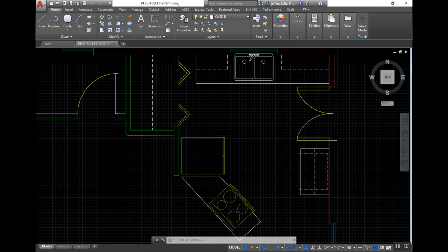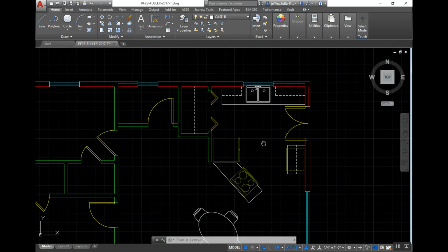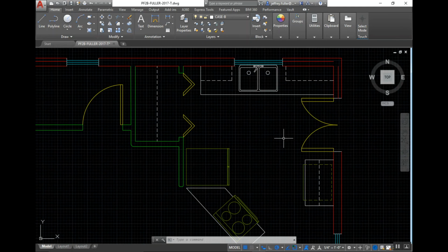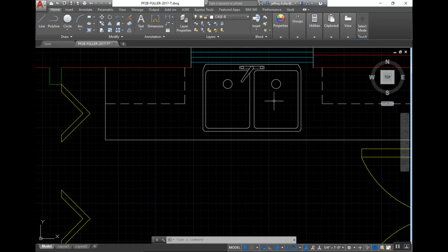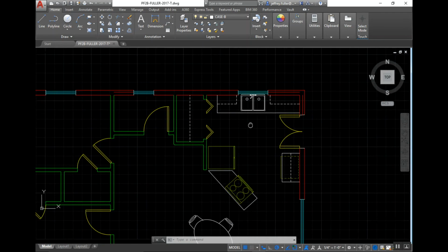And that's a good idea for you too as you're designing. Go with some things that you know. If you're working on designing your kitchen, you don't know how big of a sink to put there, just go measure the sink that's in your kitchen at home and use that. I basically just measured my length or my width and then my depth, and the rest I just made from what I think a sink should look like.